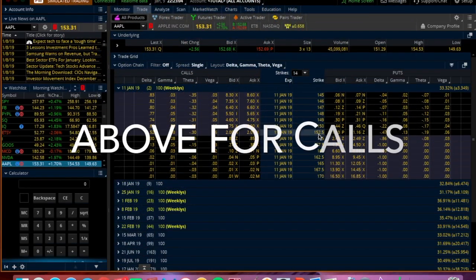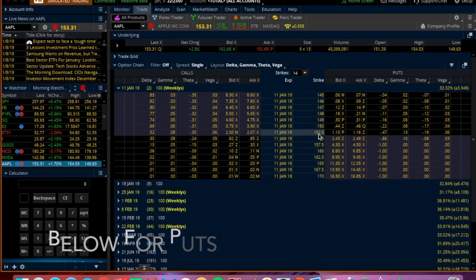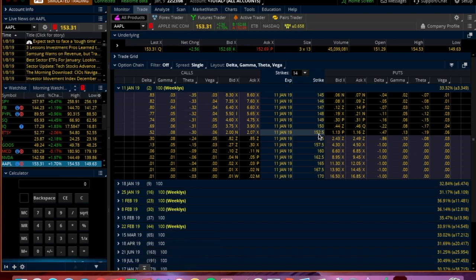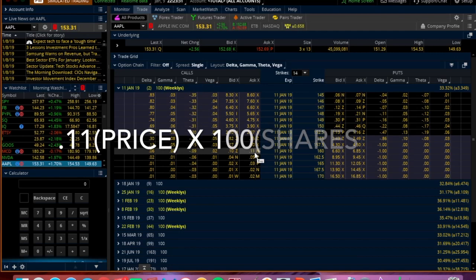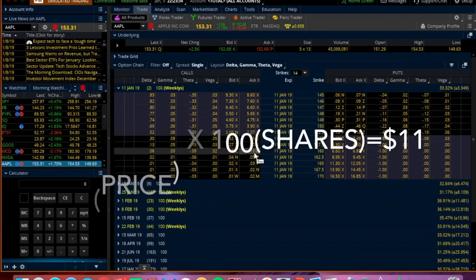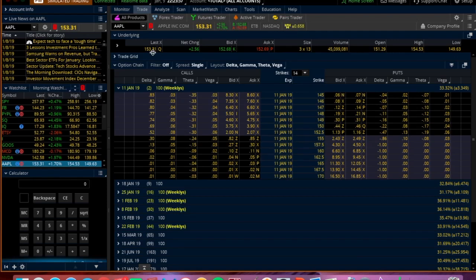It's the price that the stock must go above for calls, if you're bullish, or go below for puts, if you're bearish, before a position can be exercised for profit. So essentially, if I think that Apple is going to increase in price from this 153 area up to around the 160 area, I would be able to buy this call for $11 because I'm multiplying this by 100. I would buy this call for $1100, and as the price increases towards that 160 area, this contract is going to become more expensive. So I'm going to be profiting on that actual contract.